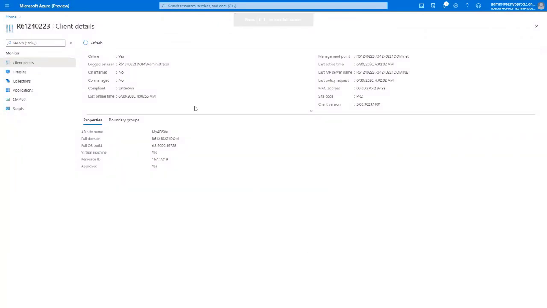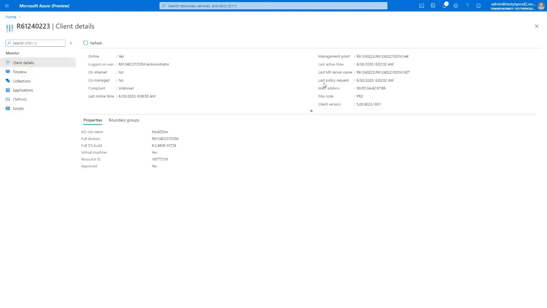So as I say, I stupidly kicked off my TP upgrade and it's taken a little bit longer than I expected. So we're using the preview UI, whereas my actual bench is using the full Microsoft Endpoint Manager Admin Center, so forgive me. But we've got a number of different things in various previews. All of these are in tech preview. So if you've got a tech preview environment and you connect it to an Intune tenant, you can actually go try these out. So one of the first things that we shipped was the client details node.